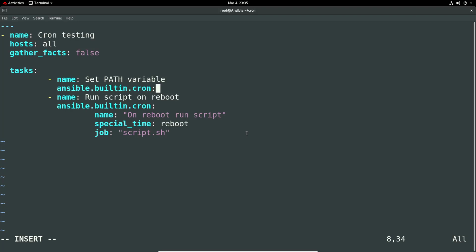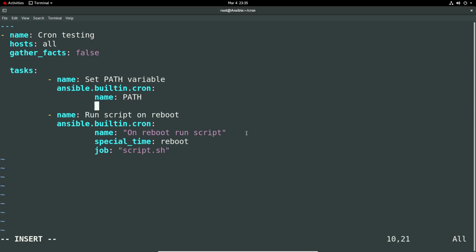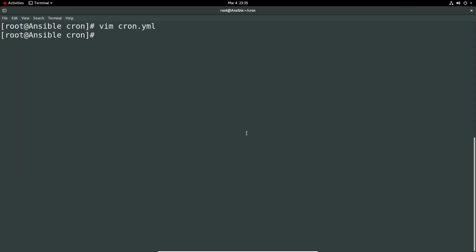ansible.builtin.cron, and then the name is path because we're setting the variable, and then it's env for environment variable. We're going to say yes, and then job. So where's the environment variable? And in this case, we're going to say root. And again, write quit, run the playbook.